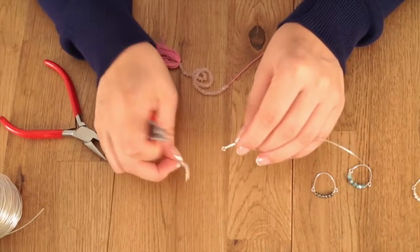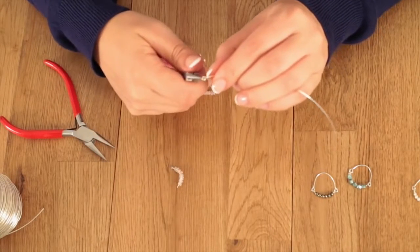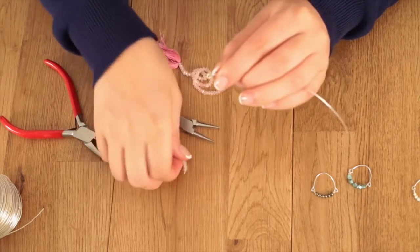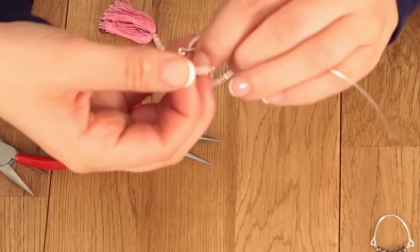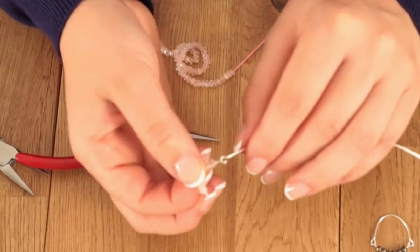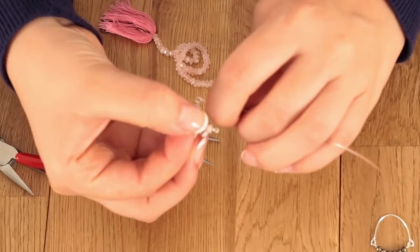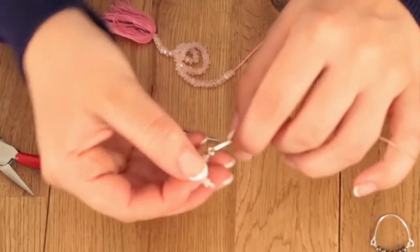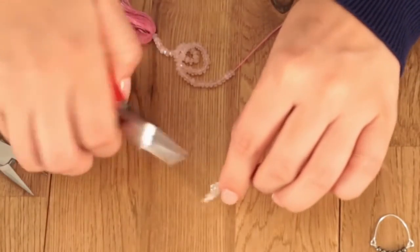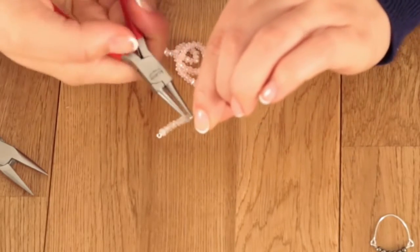Now I want to attach one of my ends to there, so to do that I'm just going to very slightly open that loop, and then I can thread my gemstones on, and you can see that I want to have it so that the curve of my gemstone piece is facing the same way. If you imagine that's the front of the ring. So then I'm just going to close that up. So put my pliers in, close it round.